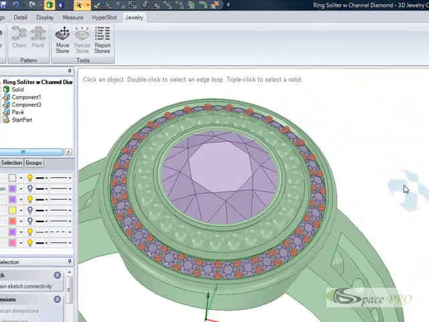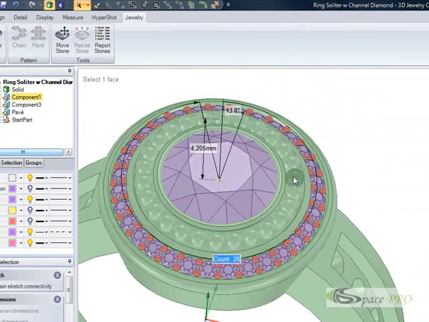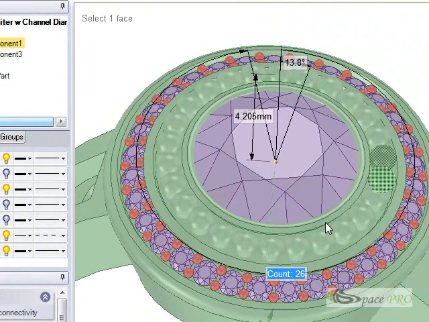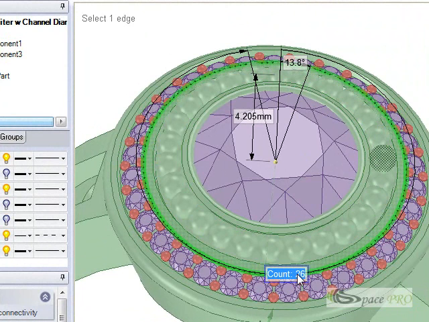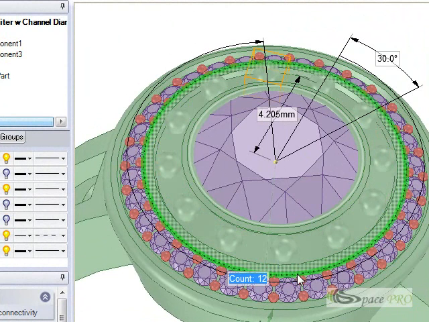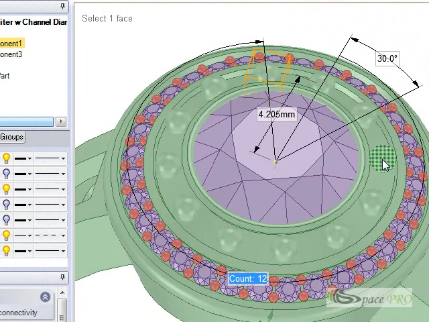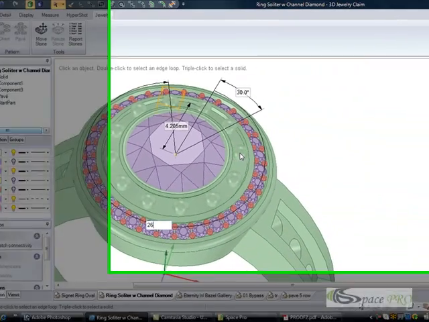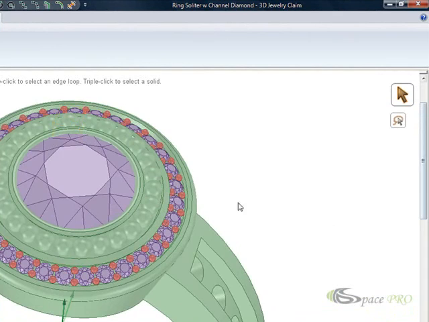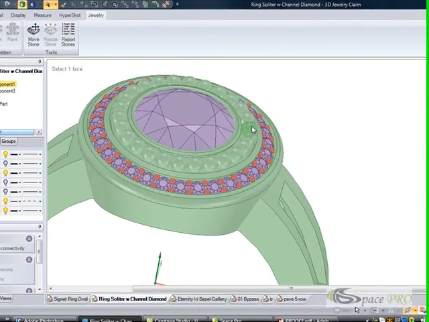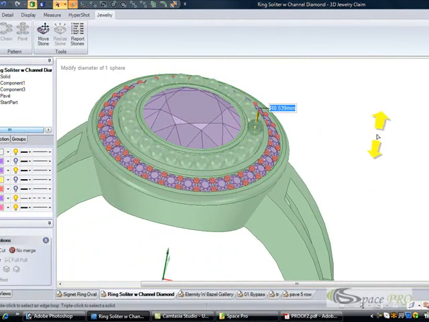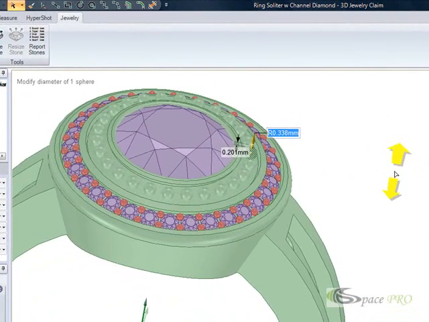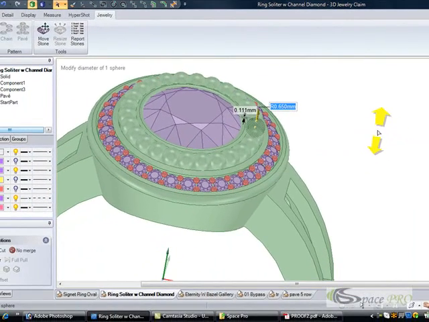Now we're about to change this section all the way around. It's 26 bezels. Even though we created it in Rhino, I'm going to type 12. It will change into 12 anytime, even after the file is saved. I'm going to type 26 back, go back to normal. I can select one of them and I can pull in and make it smaller, make it bigger.